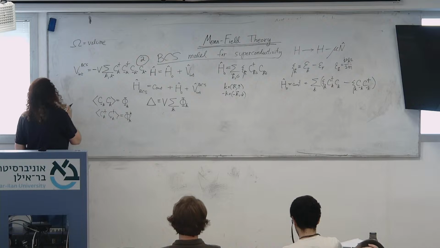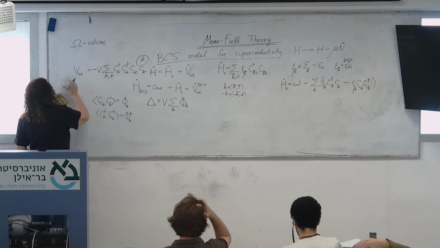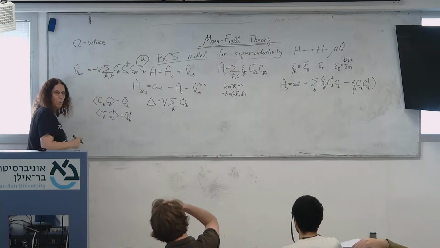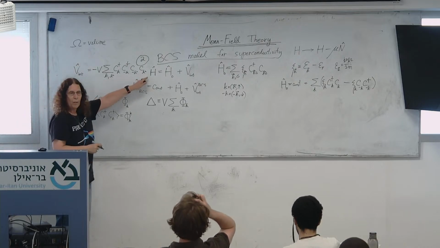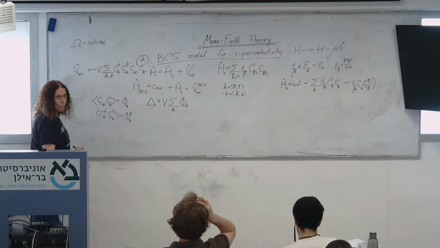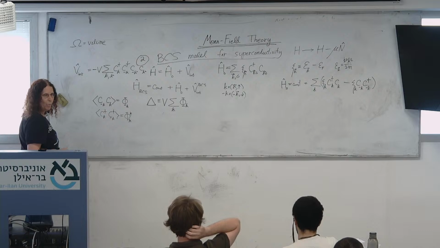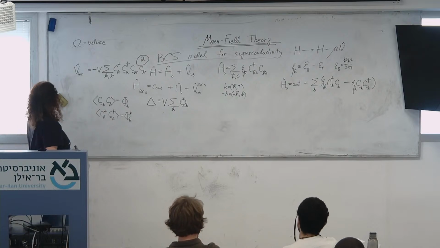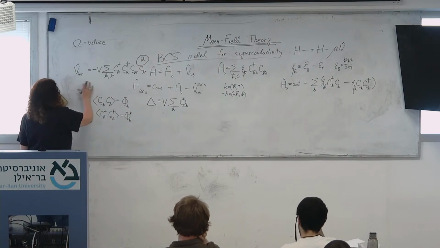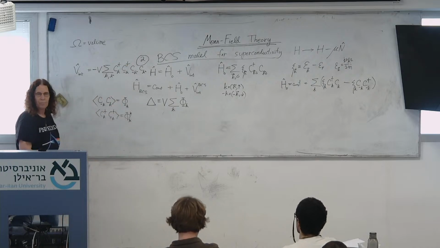This is a bit, okay. Let me just call it the interaction because I still didn't make the approximation. Here I still have operators, okay? So I don't want to put the BCS will be the mean field result. It will be with the expectation values. Okay? So this is just a term in the interaction.